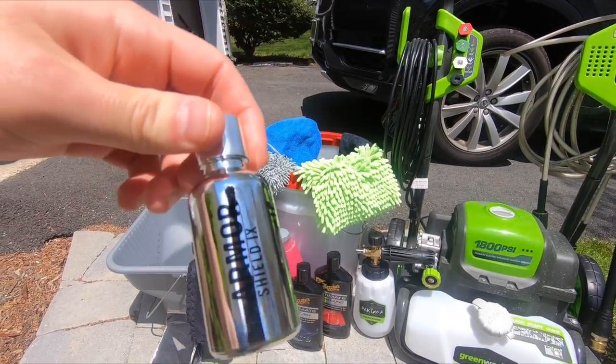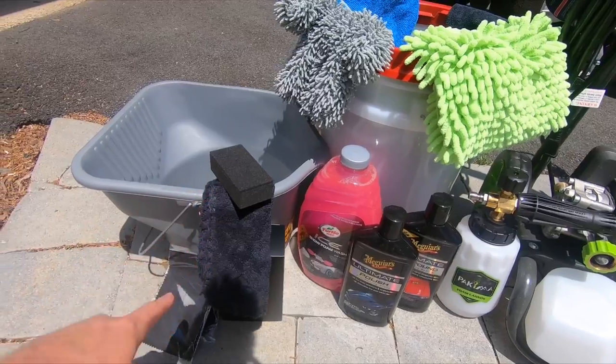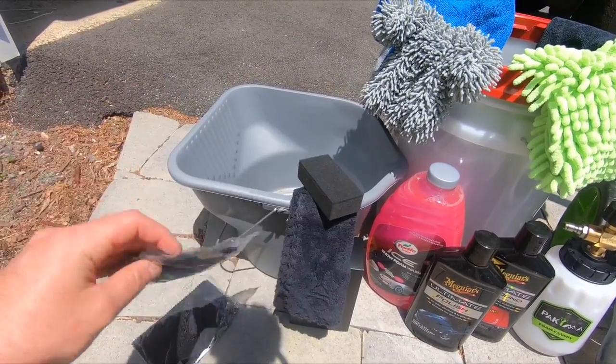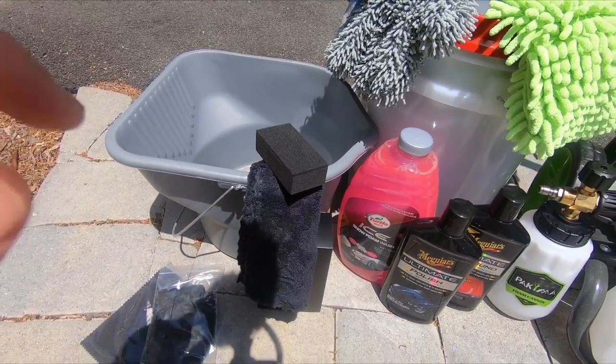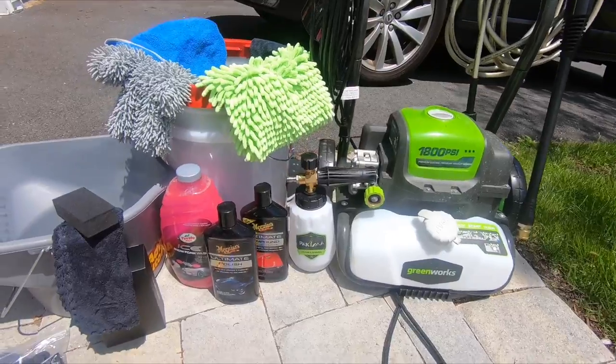And basically these kits come with everything you need. In this little box, you get an applicator pad, an applicator cloth, a nice handy dandy glove, and a buffing cloth. So when we get to that point, I'll show you exactly how to do that. But without further ado, I'm going to get to washing this car.